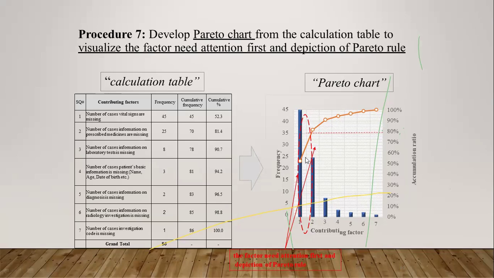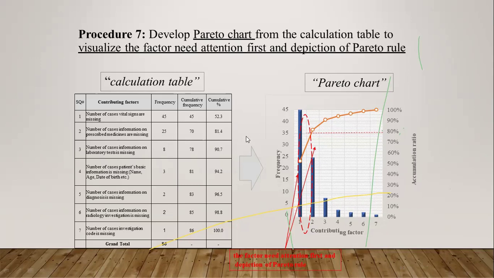bars in this graph. Then how do we form the line graph? The line graph is actually formed by these percentages here. The percentages are from the cumulative frequencies in percentage, sorry. So we plot each accumulation ratio on the frequency, on the bar. So 52%, looking at this side, 52% is about here. So we go drop, and plot a dot or whatever you call it on the first bar, because it is in line with the first contributing factor. Then the second one, that is 81%, will go to the second bar, that is 21%.